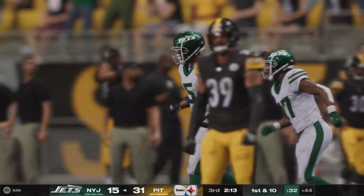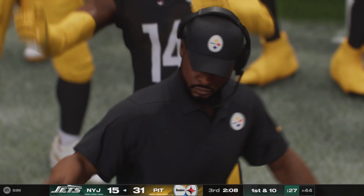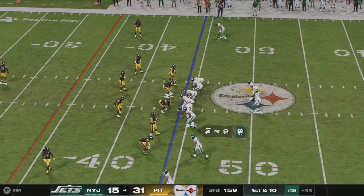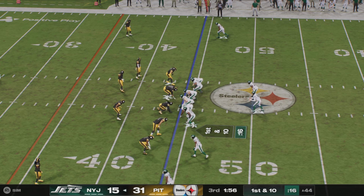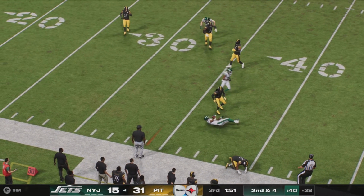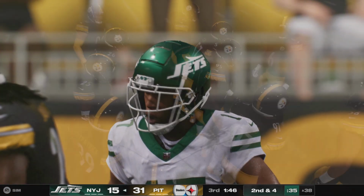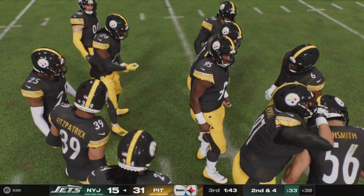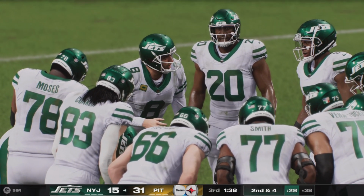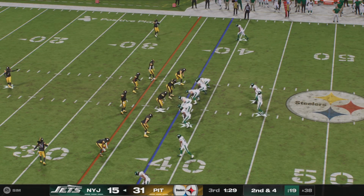This may look like a simple connection, Mike, just pitch and catch, but I can promise you the amount of time these two guys have spent together on the practice field, in the meeting rooms, just getting on the same page, seeing the game through the same set of eyes, it makes what's pretty difficult seem a lot easier. And he's brought down after a gain of 6 on first down. They'll come up now for second down and 4.